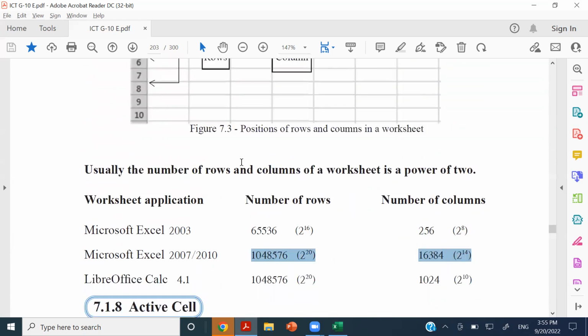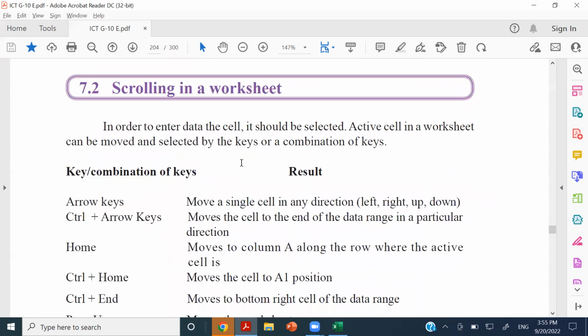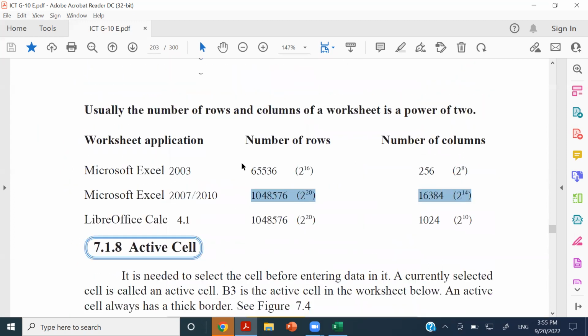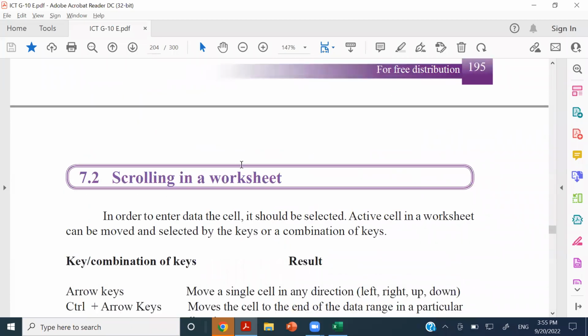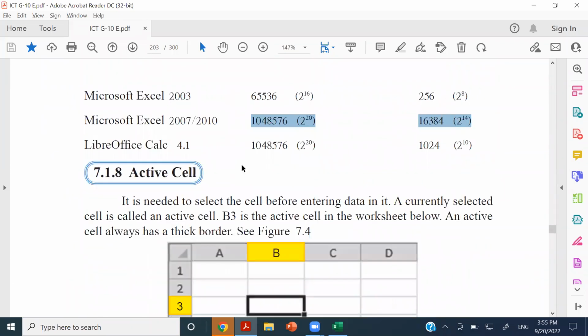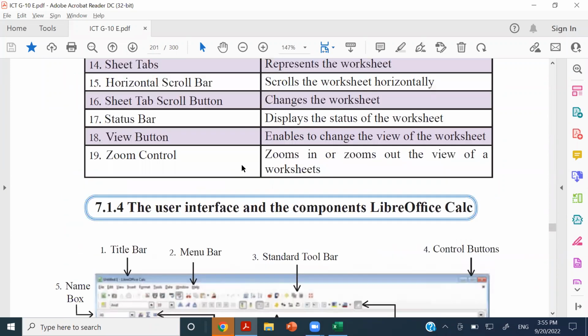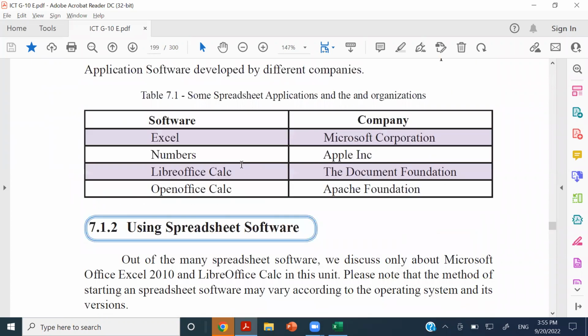And we discussed the active cell and the keys as well. Did we? Yes. Let's note these down, people. Then after that we'll come to the other part.